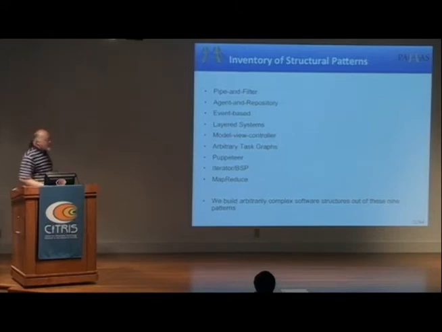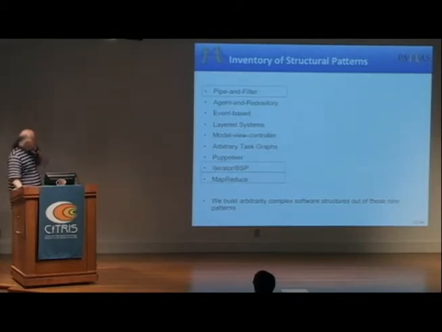And I'm here to basically tell you, you say, well, that's all fine for 25,000 lines of code, but I've got 1 million lines of code. Well, from my industrial experience, I saw we were able to build 25 million lines of code using basically a subset, the sequential subset of these architectural styles or structural patterns. So I do believe that these are the basic ways that you structure software.